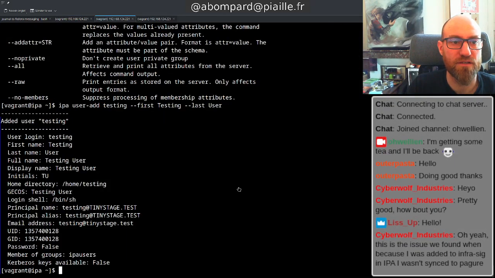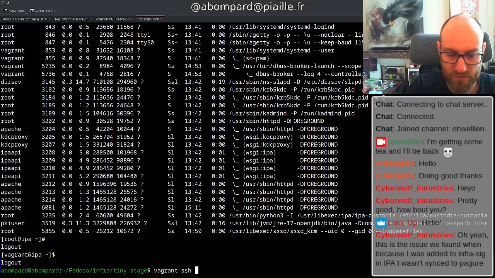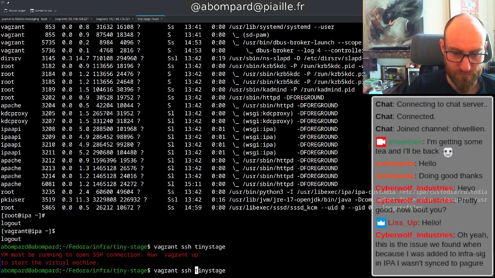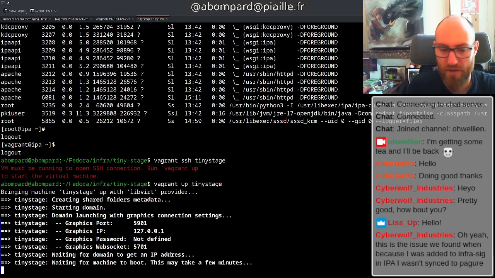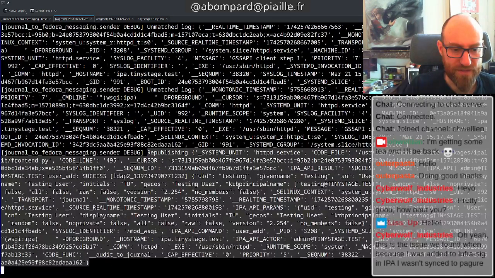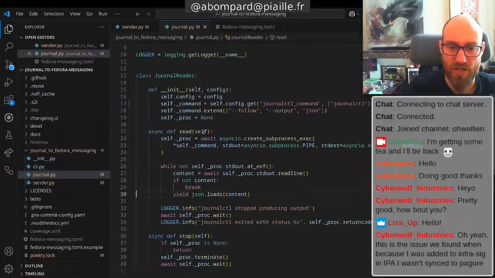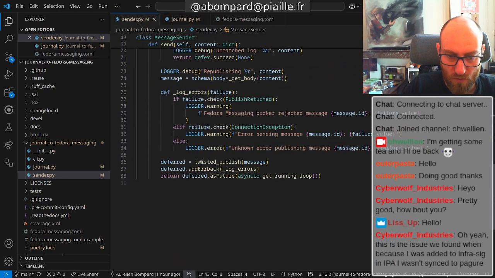However, my tiny stage, the Vagrant machine for Fedora Messaging, isn't up. It's called tiny stage as well. Oof. I need to run it so that the bus is available. What happened here is that the thing must have failed, or it may be still waiting for the publication. Republishing, I should have added some log command when it's done. Republishing.